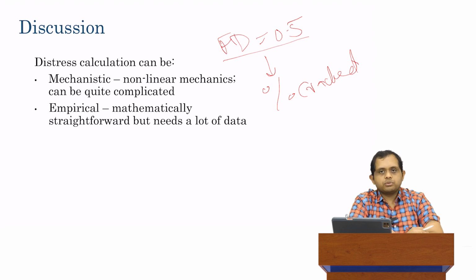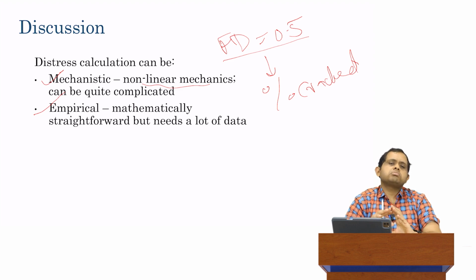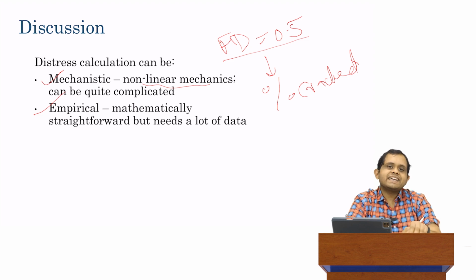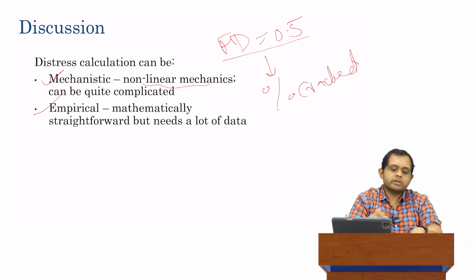Here again, there are two methods to do it: mechanistic and empirical. So we could do it mechanistically, in the sense that we can use nonlinear mechanics. Since we have fatigue damage, we basically have stress. If we have stress, then maybe we can calculate damage, we can calculate some cohesive zone mechanism, etc. There are many different ways to do it. These are non-linear mechanics methods. They are quite complicated. They are used in research. You'll find some research papers which do this. In particular, surprisingly, in mechanical engineering, you'll find quite a lot of this. But in practice in pavement engineering world over, this is too complicated. This approach is generally not used.